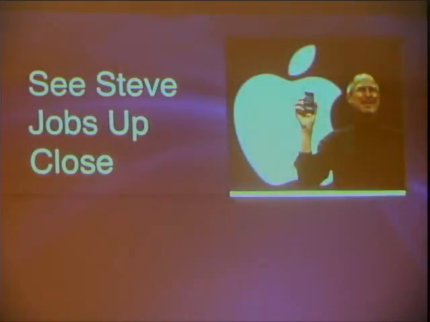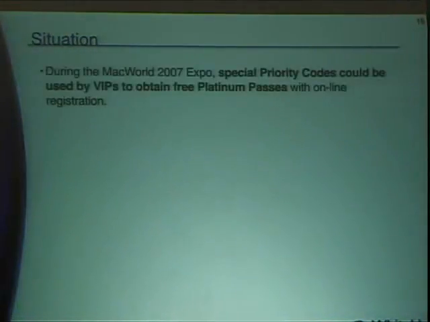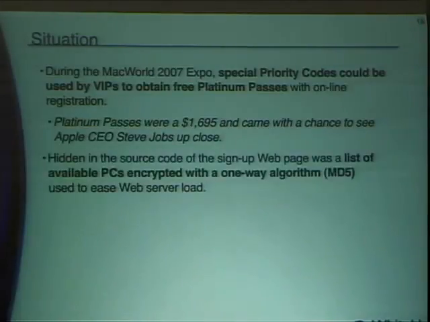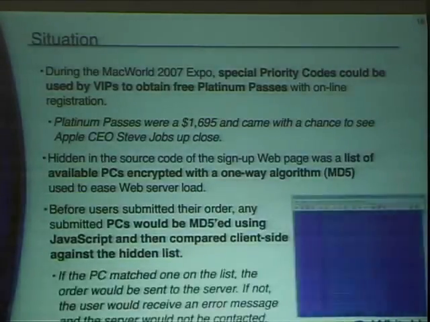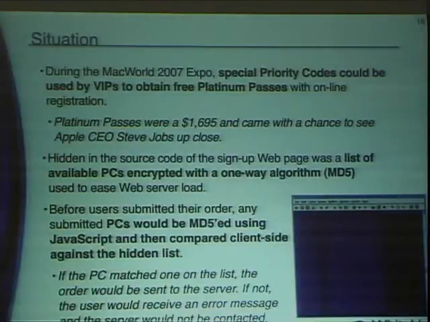Let's move on to number 3. Seeing Steve Jobs up close, another cool one, especially since I am a Mac user. This is a great example of information linkage, but in a unique kind of twist. Not at this year's, but the year before at the Macworld conference in 2000, not this last Macworld, but the one before, you could register to be what they call a VIP. If you wanted to see Steve Jobs' keynote, you could pay $1,700, or if you have the special VIP code, if you're press or some other important person, you can put in this code and get one of these platinum badges. That would get you into the keynote, get a chance to see Steve Jobs say one more thing and all that other kind of cool stuff.